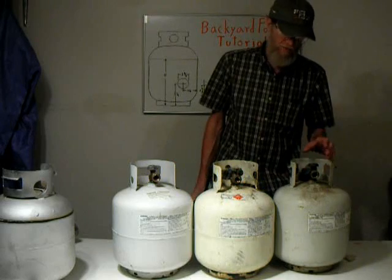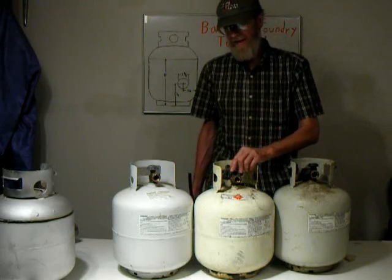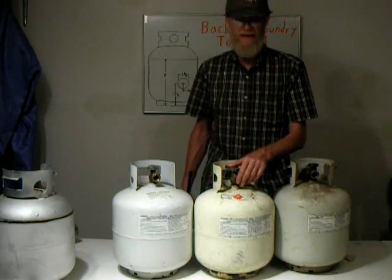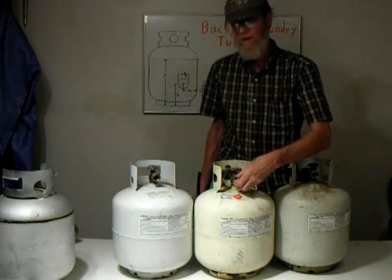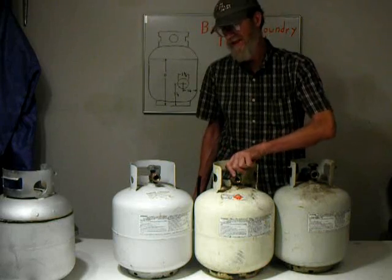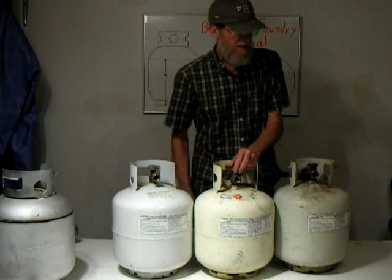Now, what we need to do, of course, is make sure it doesn't have any gas in it. This style here, generally you open the valve and the gas comes out. In order to transport these, you had to have a plastic plug that you put in, because these are relatively unsafe. So much as it gets hit, it will leak. It's not good in your car, especially.